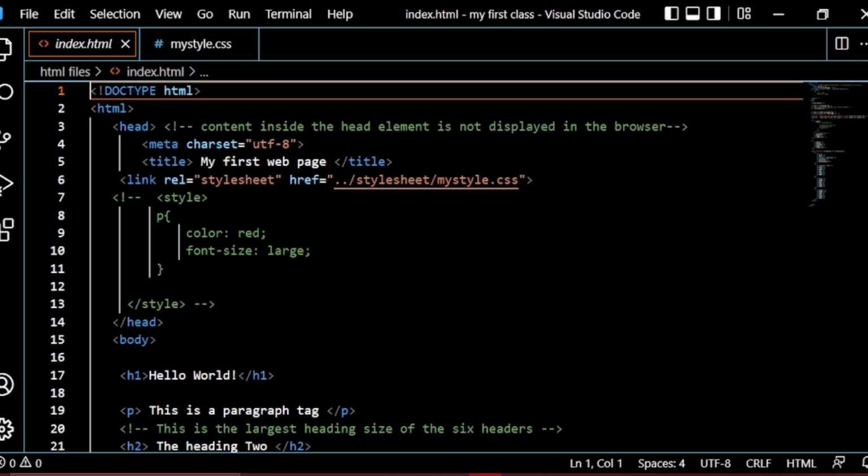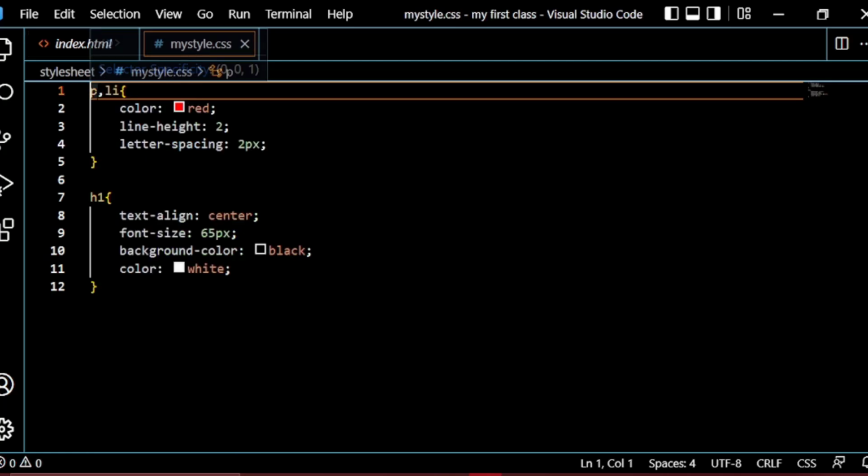Now we have the grouping selector. That's the fourth one. The grouping selector selects multiple elements and groups them together to apply the styling, just the way we have it in our previous illustration. So we group them on the same selector. For example, if you want to style more than one element, you take those element names or the class, and you separate them with a comma at the selector area.